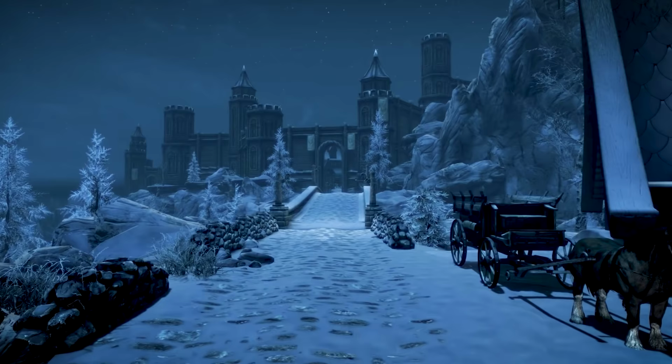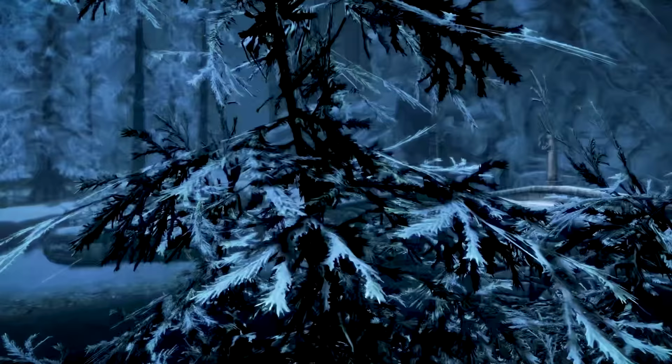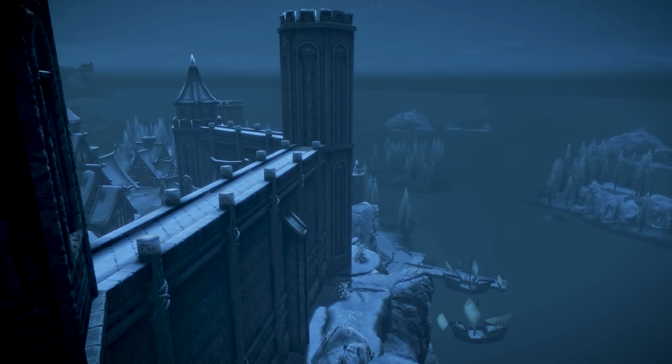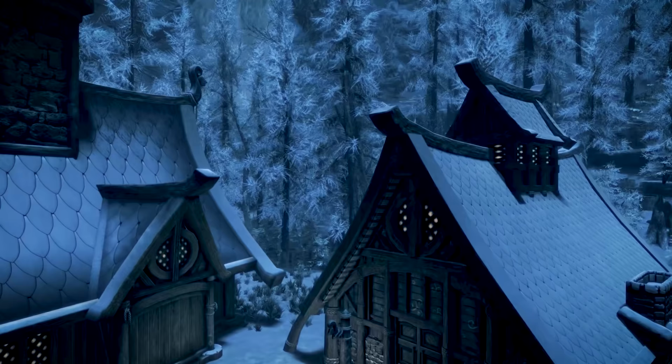Since our last dev diary in March earlier this year, the Iliac Bay team has made significant progress on the Three Kingdoms pre-release. We have a wealth of new assets, including clutter for both High Rock and Hammerfell, and statues of the Yokudan pantheon. Jehanna's story content is coming together, and we have several new armor sets ready. And for the first time, we will be showing a segment of gameplay footage featuring a cave on the island of Herne.